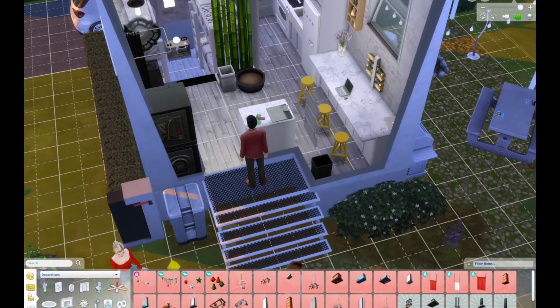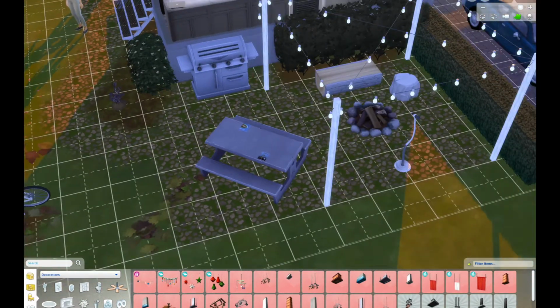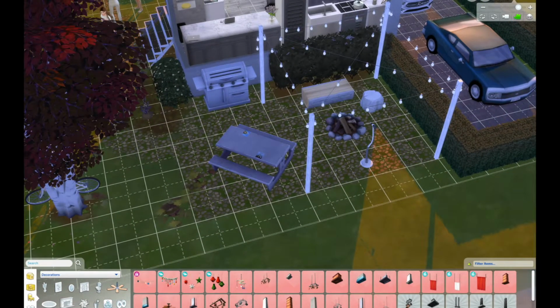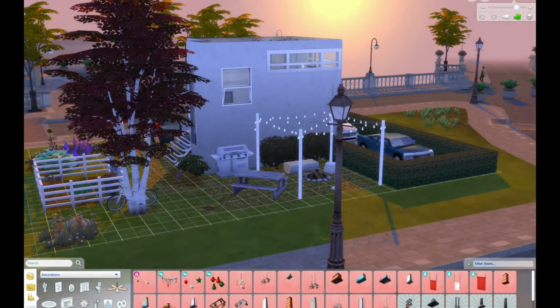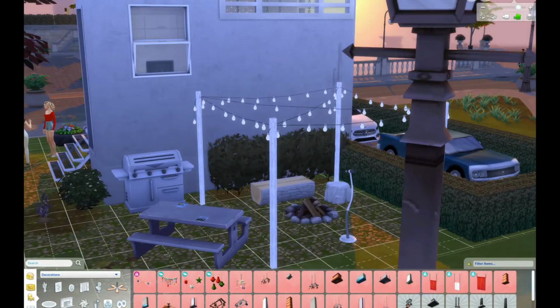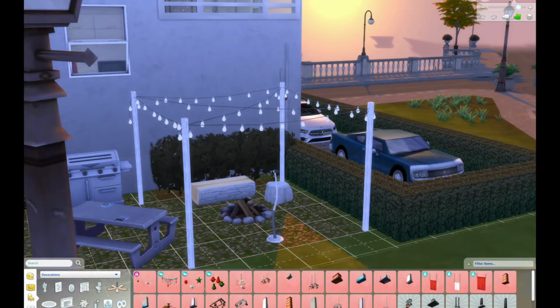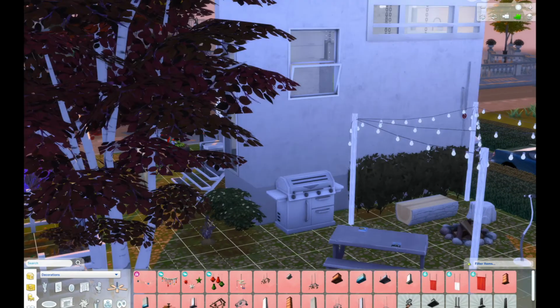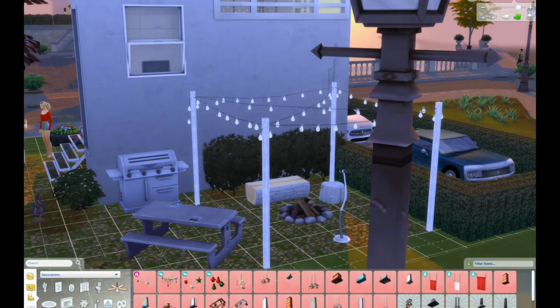I did add some more decor to the outside area. I just wanted to make it a little more interesting, so I added these cute lights, and I added a microphone out there just because it seems like you could get some skill building.